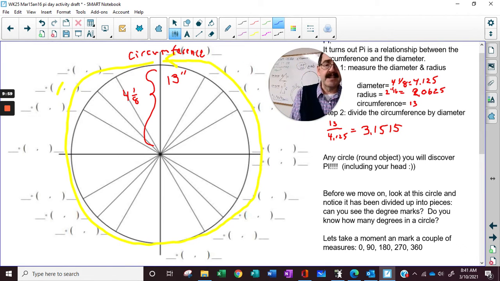The idea is we want to mark this up. Okay, so I'm going to grab green here, and we have 0 degrees. If we go halfway, what do you do on your skateboard? What's that called? A 180. Okay? And then you go all the way around. That's called a 360. So everybody mark all that.